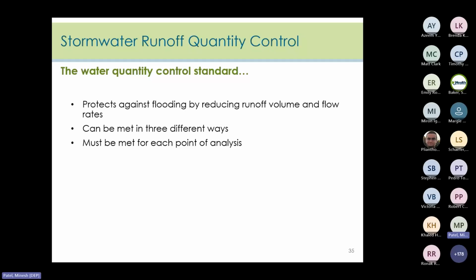In Module 1, we covered the different options a designer can choose to follow. I'll briefly go through the options to meet water quantity control, as we have found this to be done incorrectly in many of our reviews. It is important to note, though, that the reviewer must make sure that all points of discharge from the site must meet the water quantity control standard, and if not, then the project is not going to be compliant.